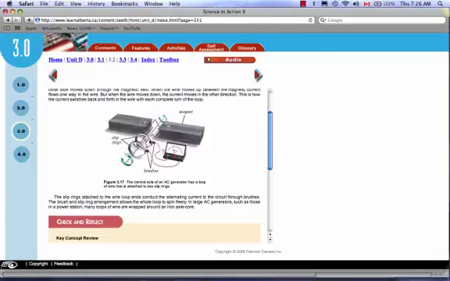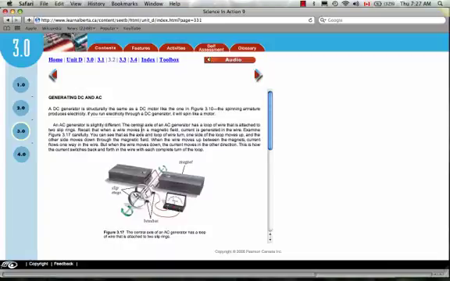Before, you had a coiled wire with a magnet moving in and out. This one's got 2 magnets, north and south, magnetic field lines, and you spin a coiled wire inside the magnetic field. And so when you do that, it generates electrical current, which can be hooked up to here. And the current alternates or flips back and forth. And if we graphed it, it would look like this.